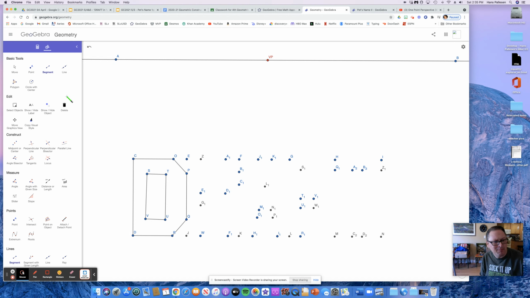And some of these points I may have put in the wrong place, so I can just hit the move button and just move them so that they look like they're in the correct place after this. So we'll go back to drawing segments. That's the importance of using the parallel lines. So we need to make sure that we're doing that. Use the parallel lines to make sure that you have parallel lines front and inside and outside of your letters. Okay.